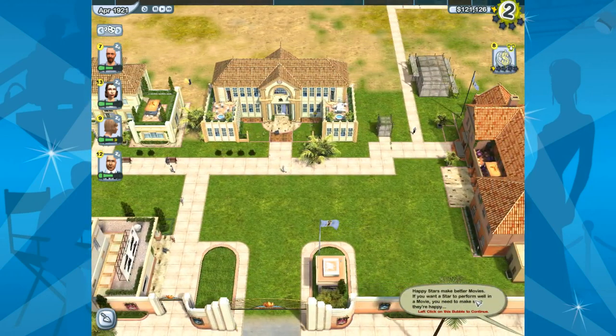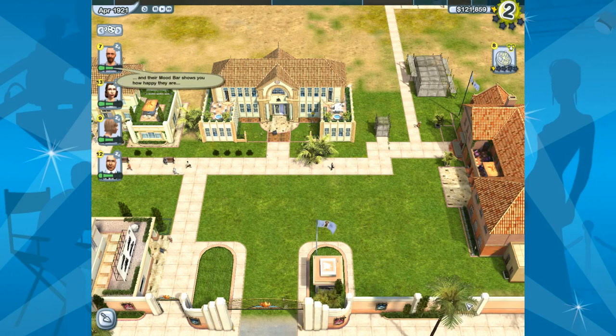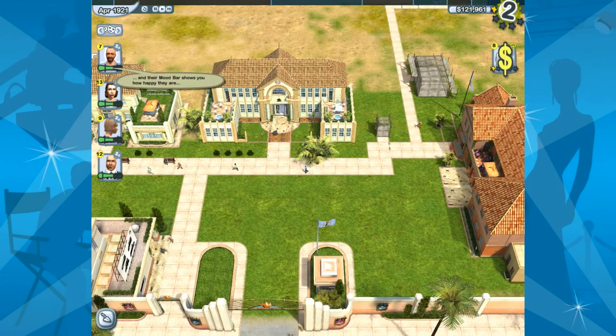Happy stars make better movies. If you want a star to perform well in a movie, you need to make sure they're happy. Of course, and their mood bar shows you how happy they are.